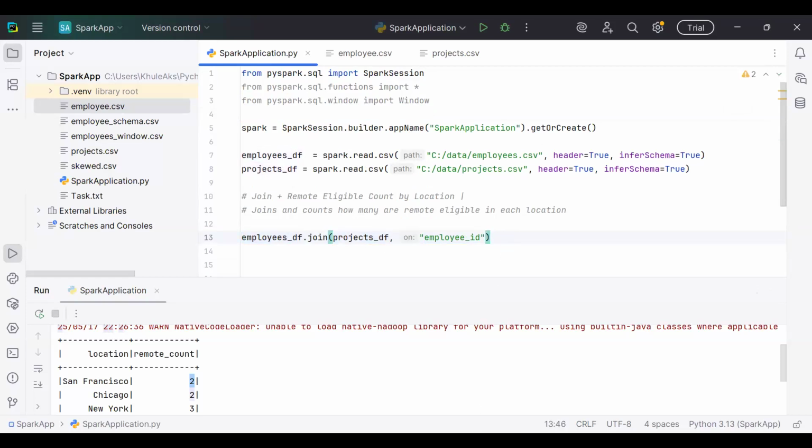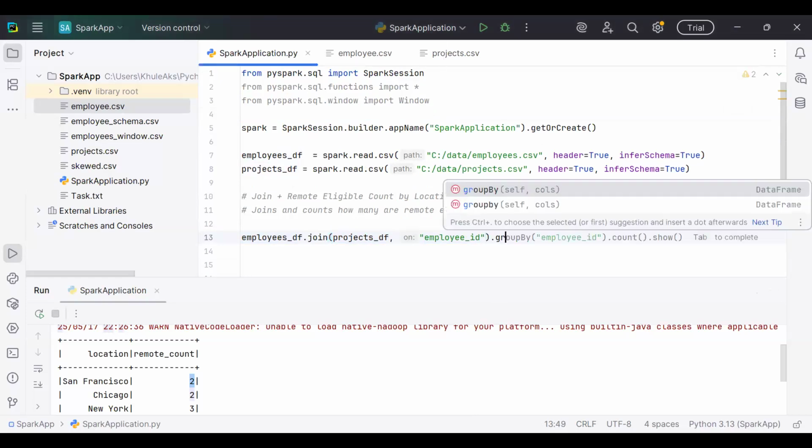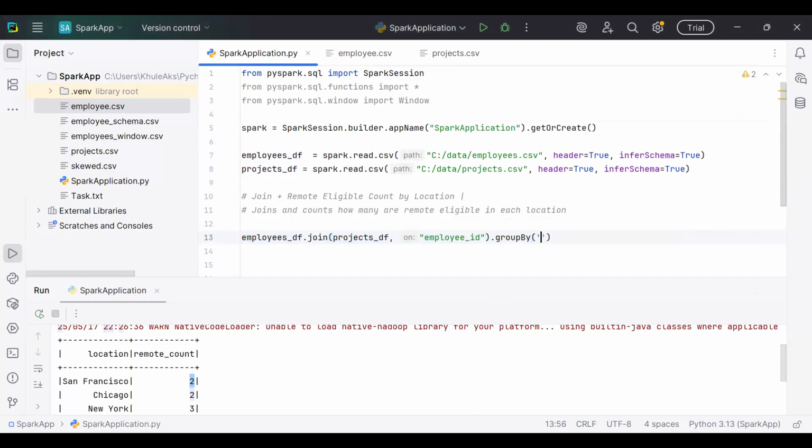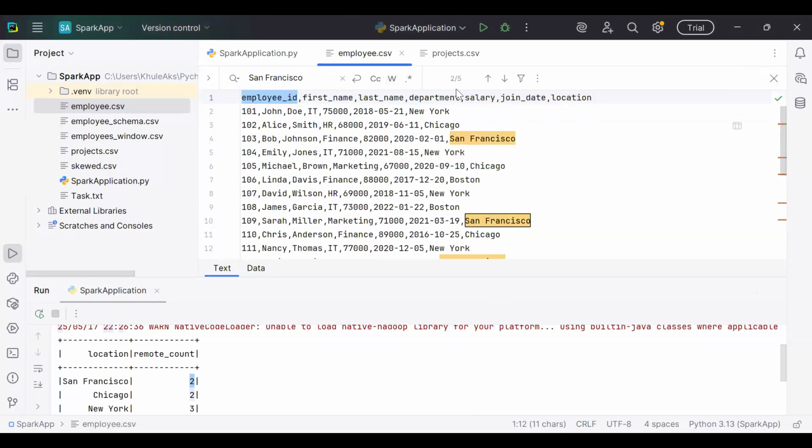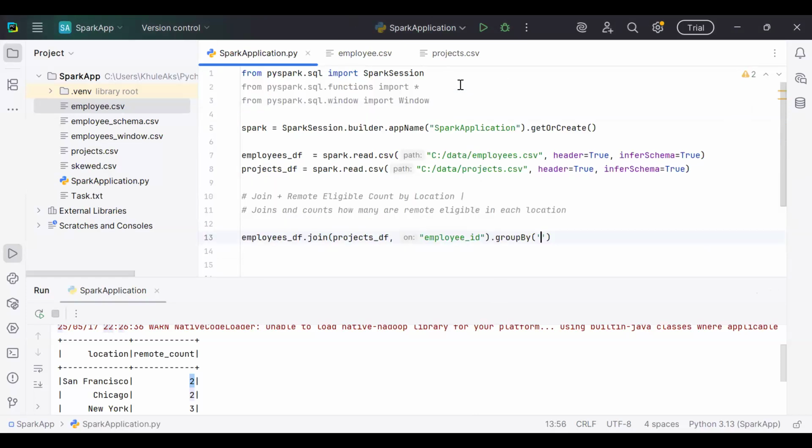What next? I want the data grouped by location. So I will apply group by location, where location is the column name. I joined the data, then I did the group by location.